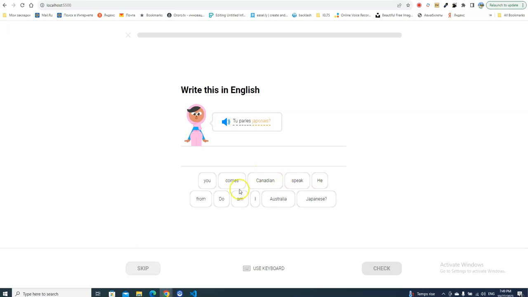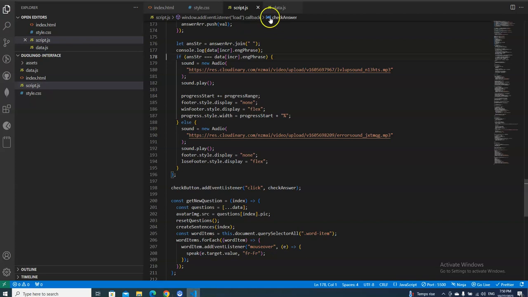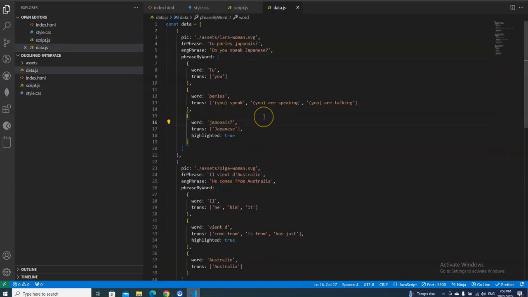In our case we actually took all the words from the 3 sets, then we shuffled them and displayed them here. But in the real Duolingo project, for each sentence you have absolutely random words that have nothing to do with all the words in the set. And you can implement this feature.